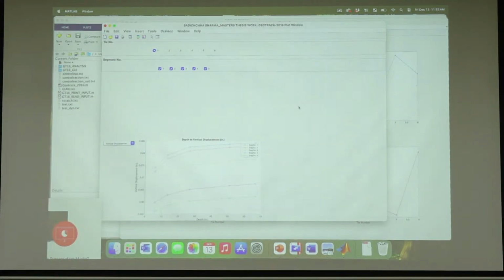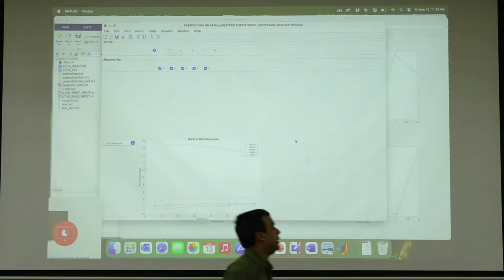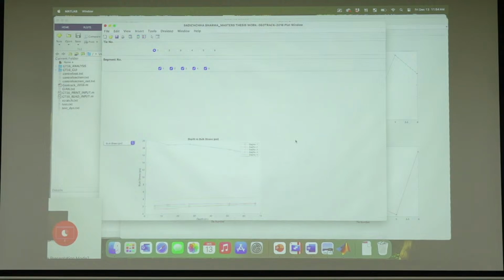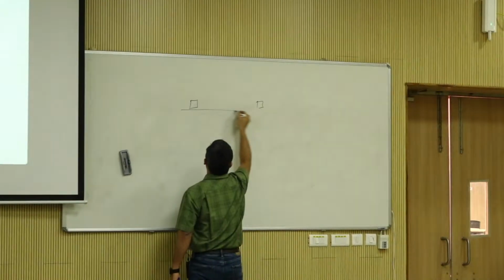And then you can change this to bulk stress, where the bulk stresses are high, of course under segment number 1 because it's under the rail. Imagine how a load is transmitted, right? This is actually a very interesting problem in railroads. If you look at the cross section, this is the rail, and there is a tie underneath here.